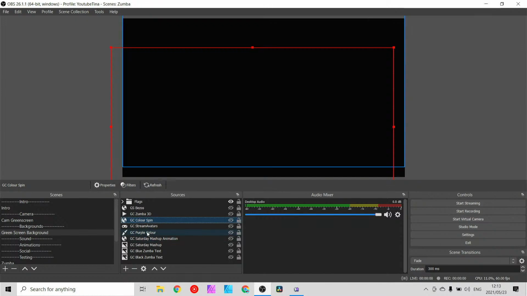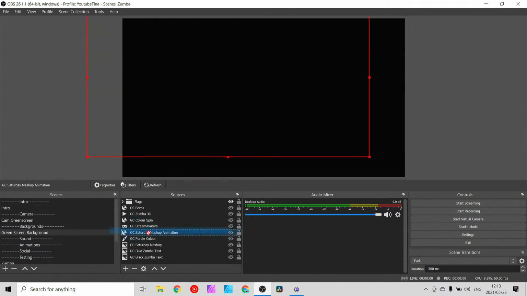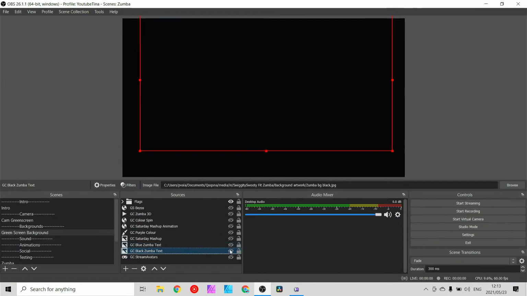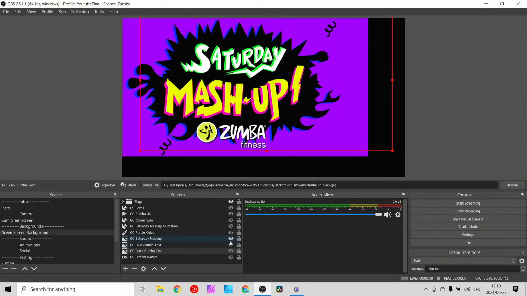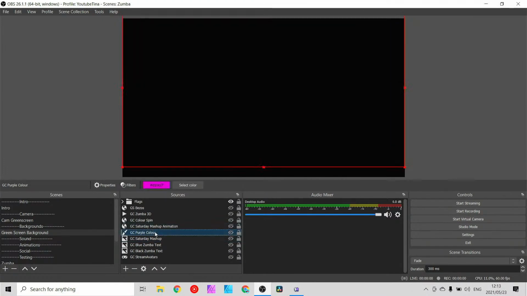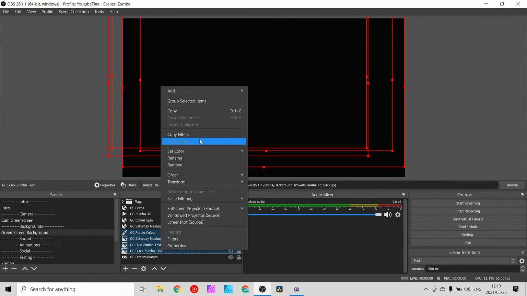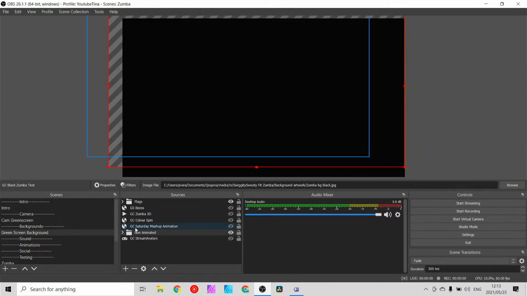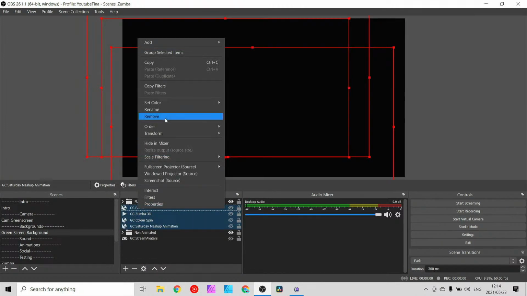And that's an animated one. That's not an animated one. That's an animated one. Let's put the stream avatars way at the bottom. Plane, plane, plane, plane, and those are the animations. Let's group that and call them plane or non-animated. And let's group these together and call them animated.